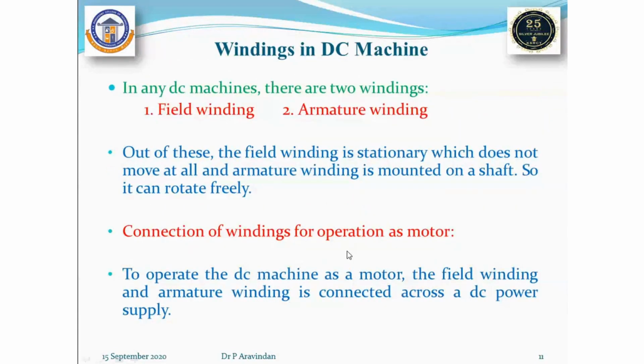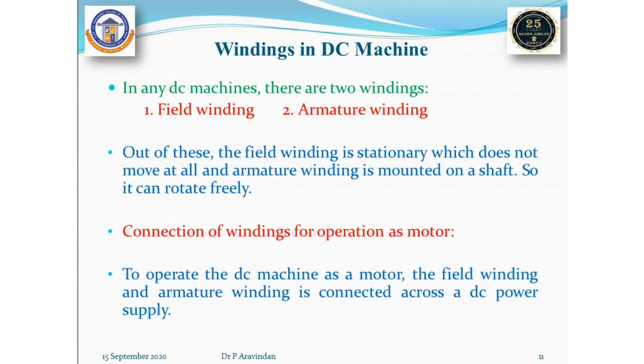Okay, so windings of the DC machines, this is very important. While you are going to study any DC motor, you have to understand once again the construction of a DC machine. Already we studied the construction of DC machine in our earlier classes. The same thing, never going to change anything. So the construction of a DC machine is common for a DC motor and a DC generator.